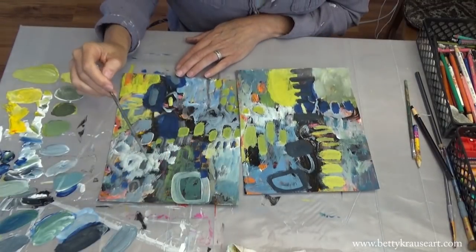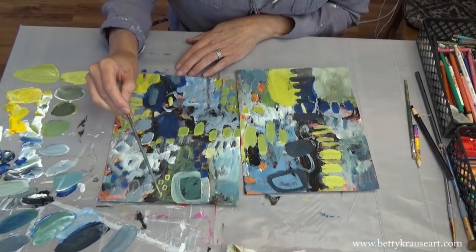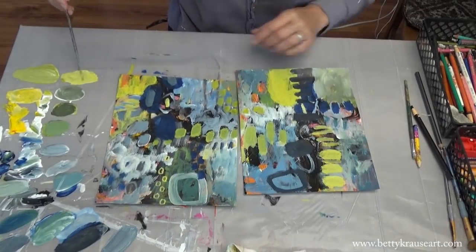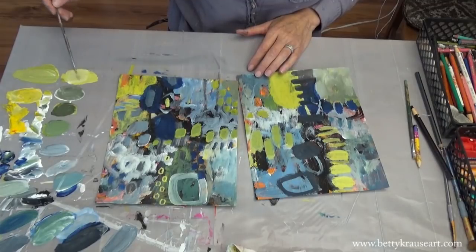And you can look at, is the white evenly dispersed? Do you have it in several areas, or is it all just in one area? Same for the dark: is the dark all in one area, or is it dispersed around so that the eye kind of travels around?